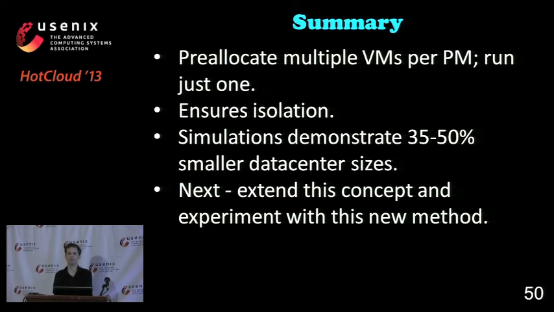Hey, Zsolt from ETH Zurich. So my question is related to the examples that you give, and I looked in the paper. So you always assume at most two virtual machines per physical host. So where does that limitation come from? Or is that just an arbitrary number that you use in your examples?